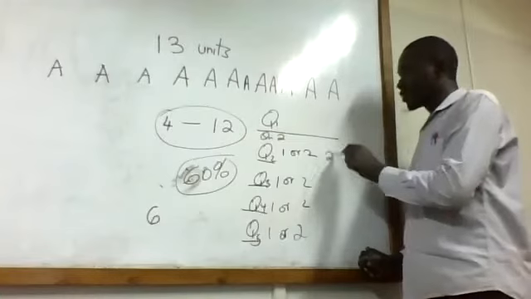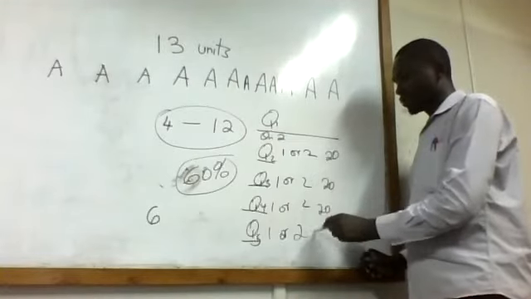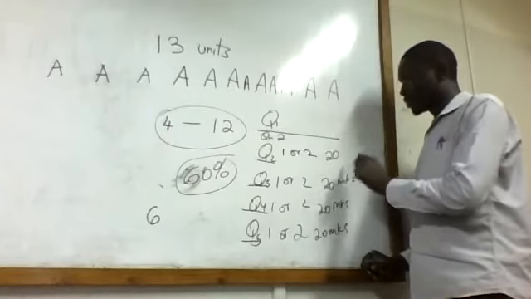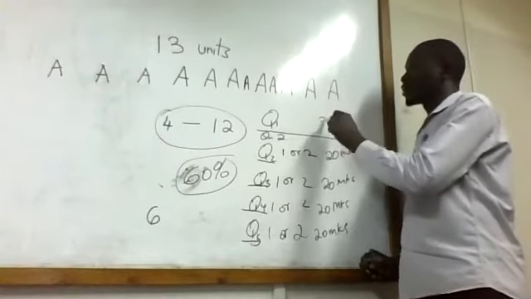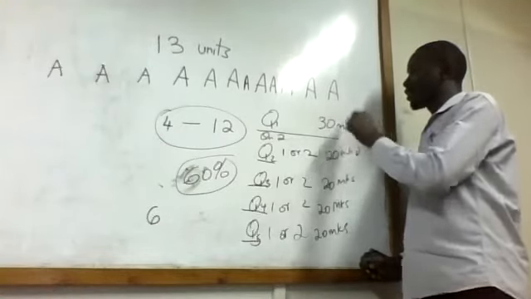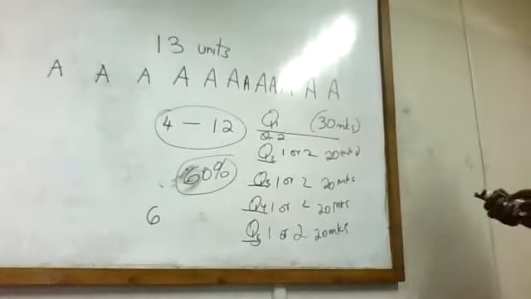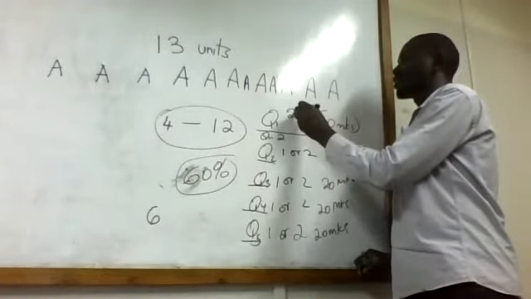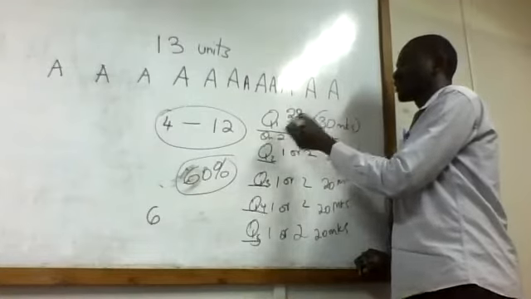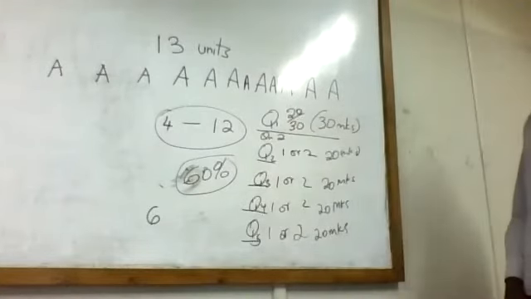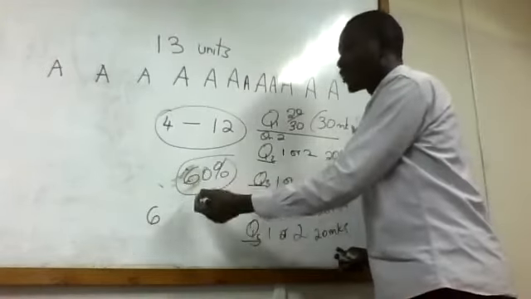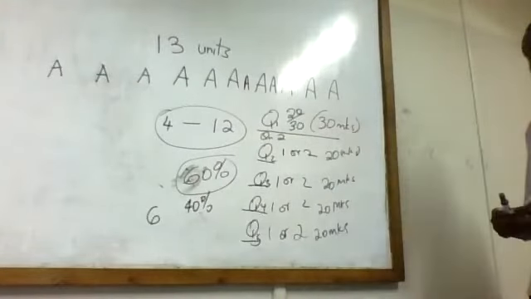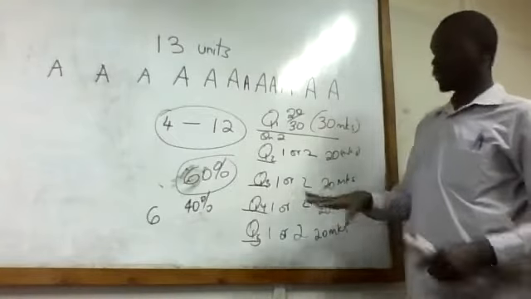Assuming I use the University of Nairobi scale, where each elective question is 20 marks and the first question is 30 marks, then if you have 60% understanding, there's a high chance you can get 20 over 30. And because you understand only 60%, it means that 40% of the topics you don't understand very well in that subject.